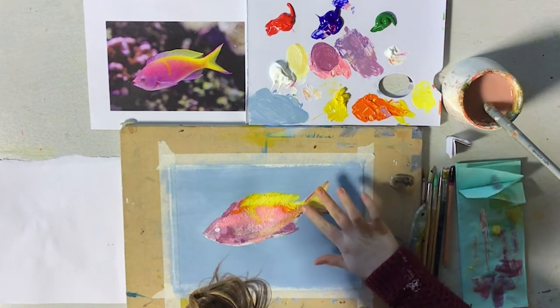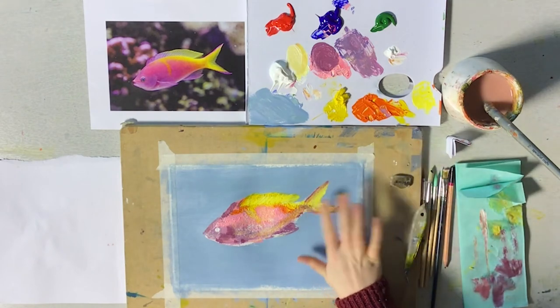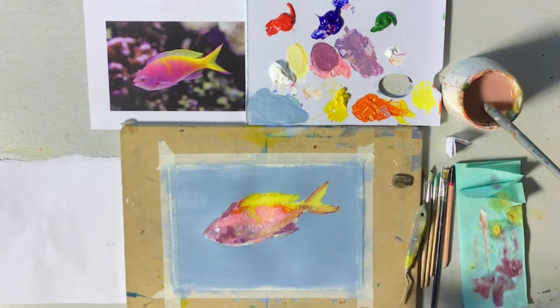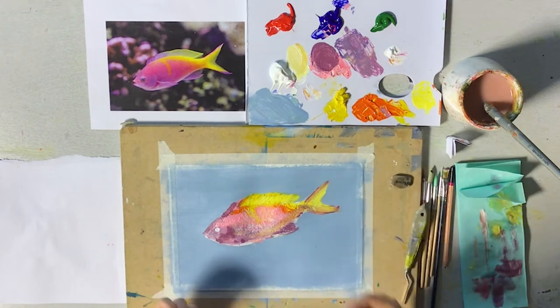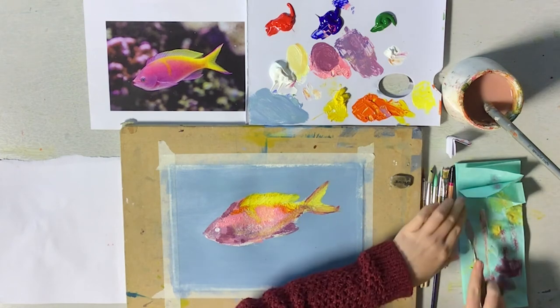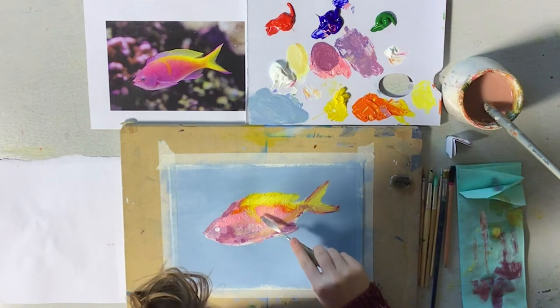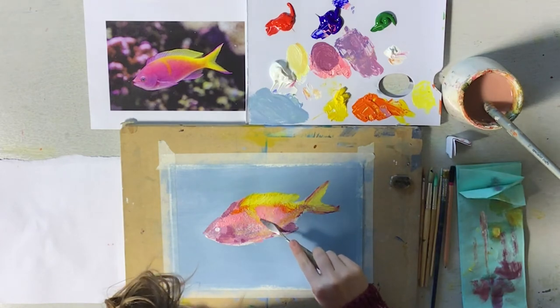If you can build up some colour here and there. Build up that texture as well. It's a messy game, this. You will get a whole mess doing it. Right, I'm going to add a wee bit more pink. I feel like I've lost some of my pink coming through.